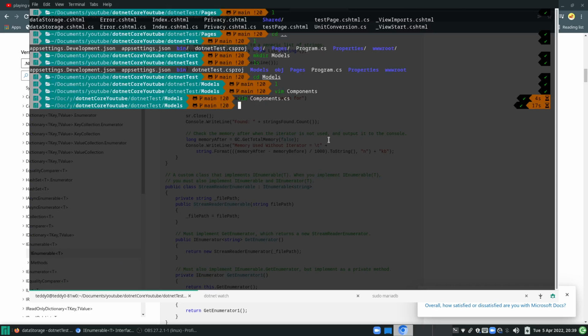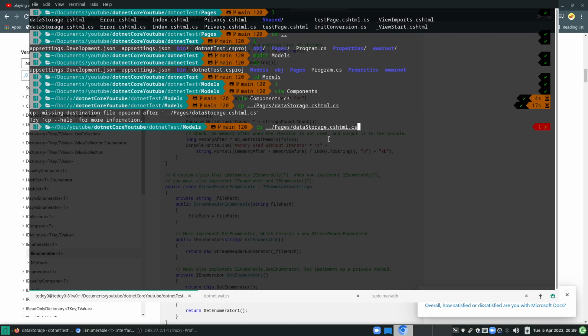Why do it the hard way? So I'm going to copy the pages, and I'm going to copy the data storage cshtml.cs page here into components.cs, and then I'm going to change this one here.